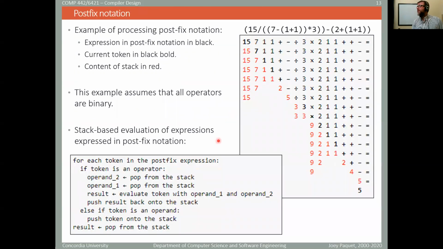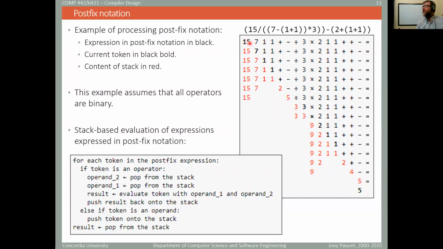So you see basically what it does is that as it encounters an operand, it pushes it on the stack. What is in red is the elements of the stack. The last element here is the top of the stack. So for example, in this case, the top of the stack is 1, then you have 1, 2, 9 successively down to the bottom of the stack.